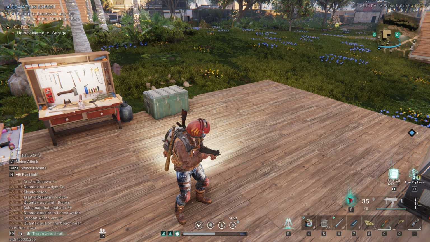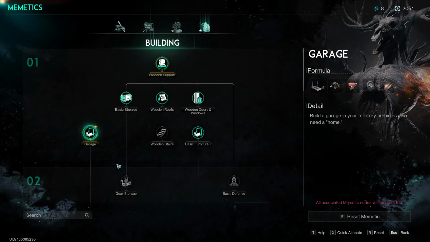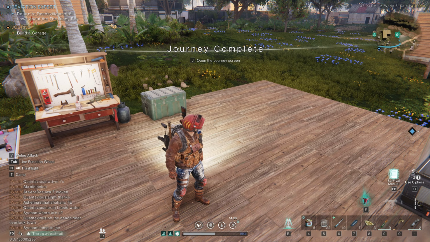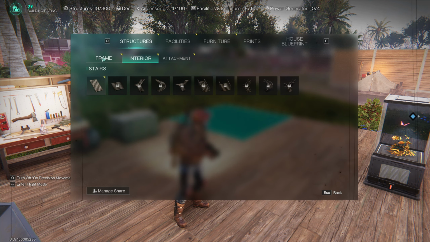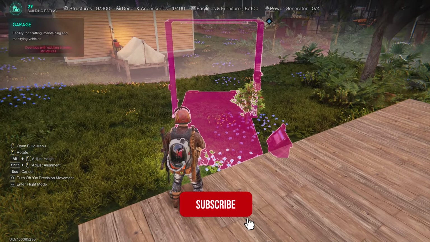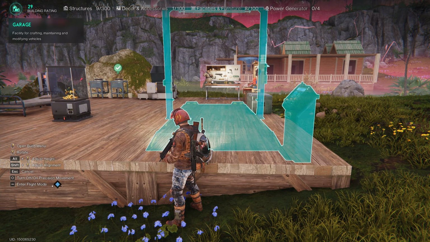Wants us to unlock the garage. So, cradle. Where is that going to be? It's going to be over here. Garage. There we go. Unlock that. Build a garage, of course. Structures. Facilities. Garage. Okay. Has to be on here. We'll place it there for now.